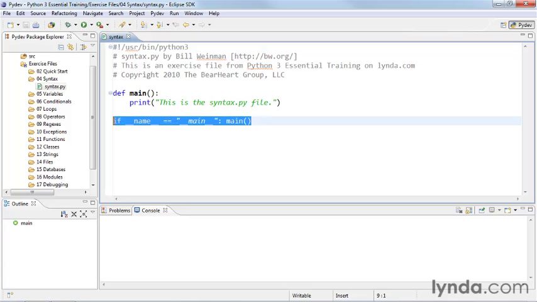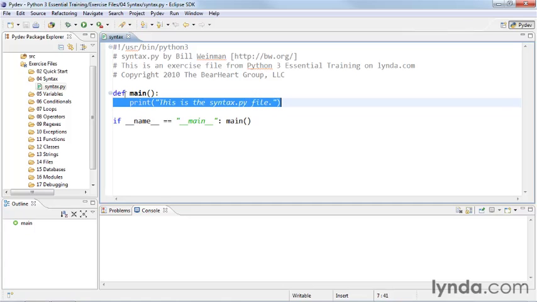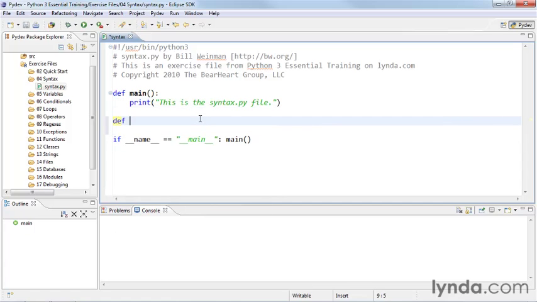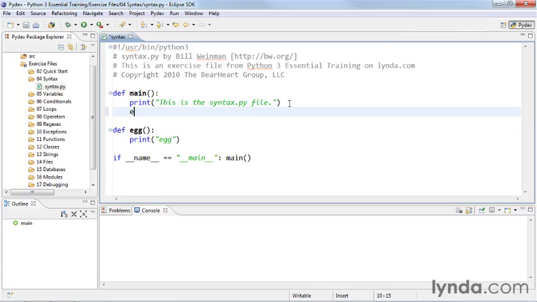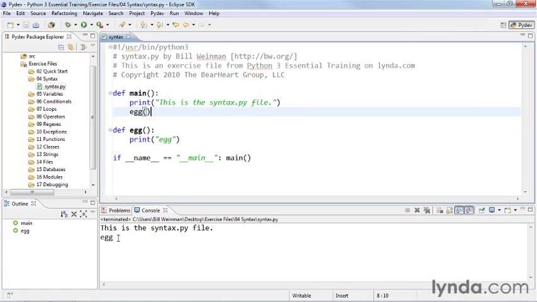Another thing that you'll notice is this line down here at the end. What this does is it allows us to run the script with the functions in any order that we want. Without this line, and without the main execution of the script being inside a function called main, you wouldn't be able to run functions that are defined after the function is called. In other words, if I put a function in here and I say def egg and print egg, well, I'll need to call egg here, and save and run. You'll notice that that runs.